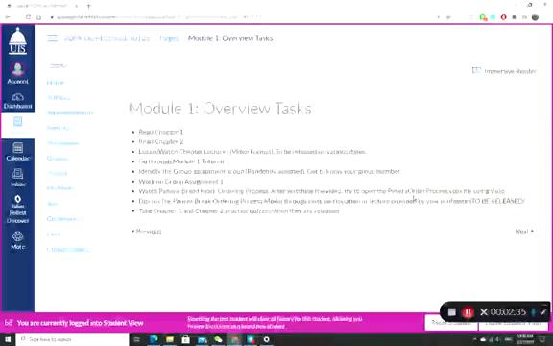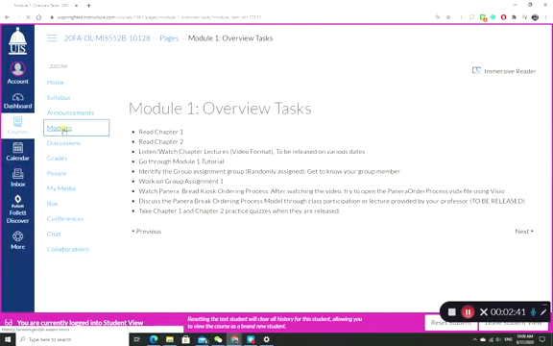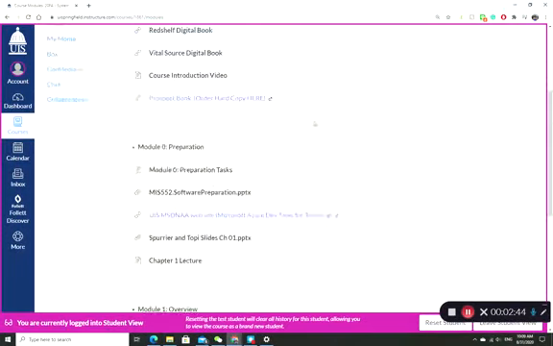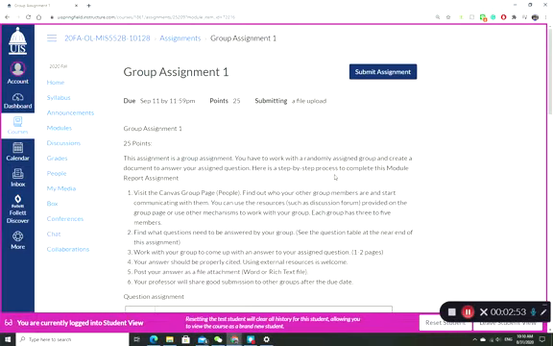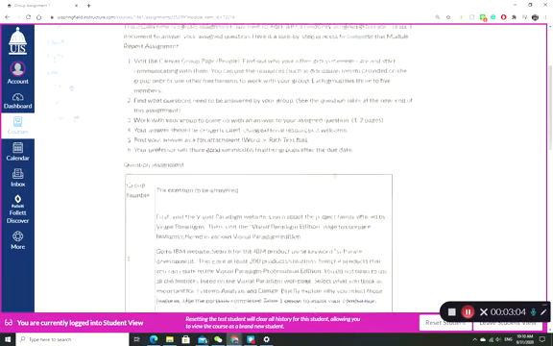Second, you're going to be working on your group assignment. Go into your module page. You should be able to find your group assignment number 1 already. This particular assignment is designed to be assigned to a random group. In this particular semester, we have 3 groups, with 4, 3, and 3 members. So we have about 10 students in this particular class.